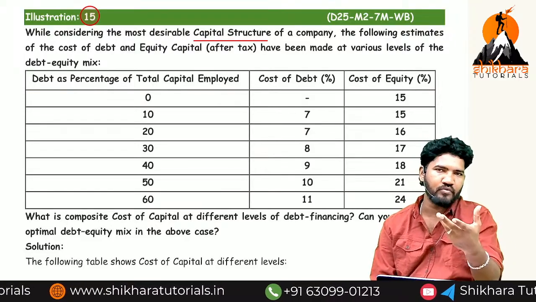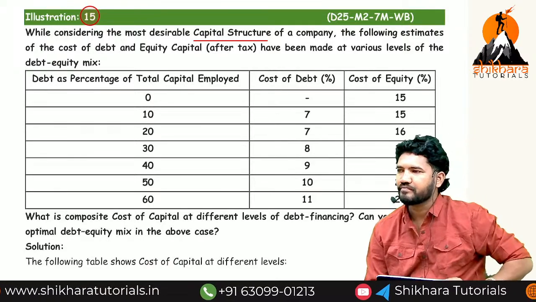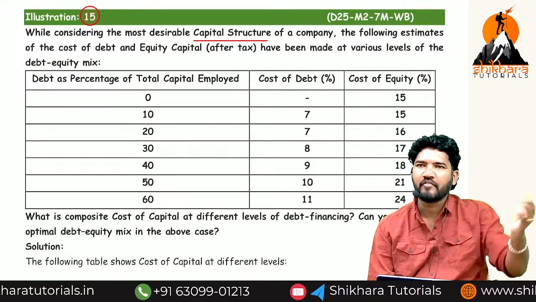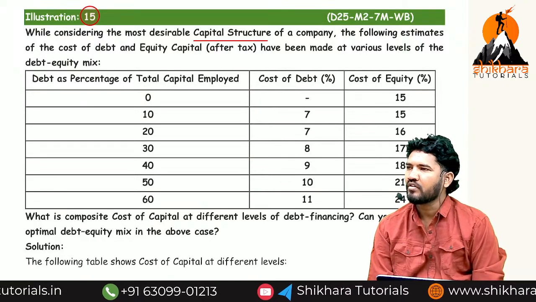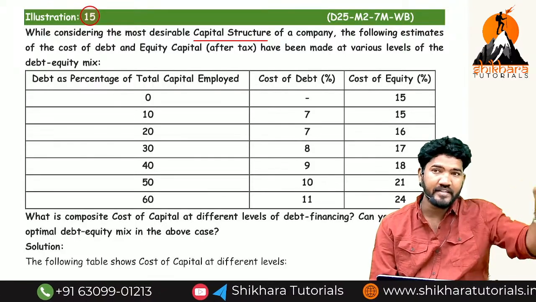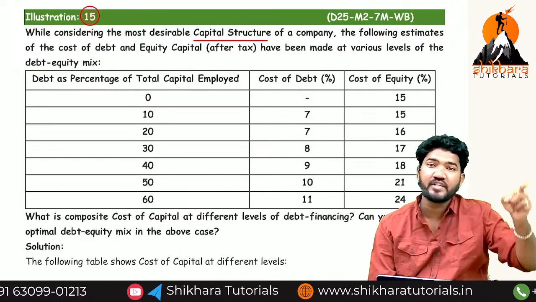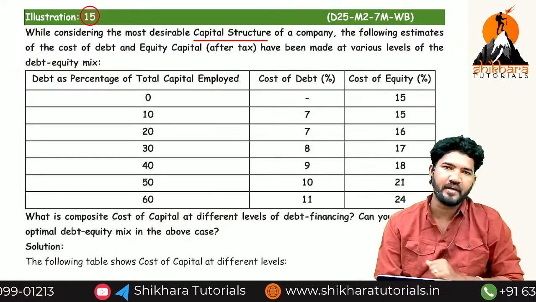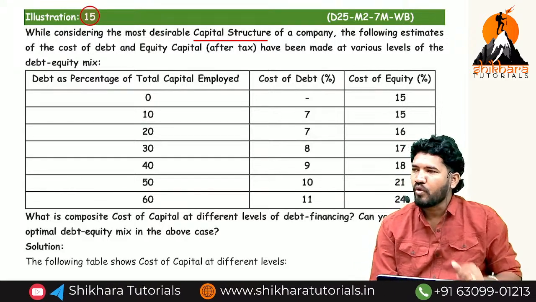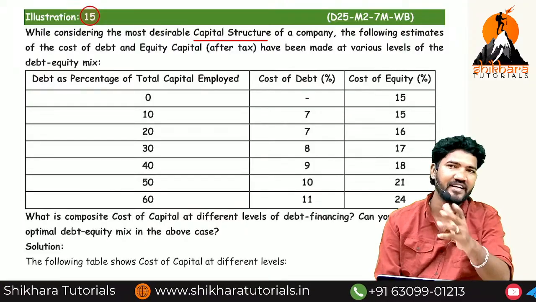Now, for option 1, I will say the disadvantages. If it is 80% equity, your ownership will be diluted. Then you are not an owner, the public will be the owner. Next, when it comes to the third option, 20% equity, ownership is not diluting, but debt is coming to the company, a huge risk. Irrespective of profits, we have to pay interest, a huge risk. Because of the huge risk, this is also not a benefit for the company. When it comes to 50% equity, 50% debt, it is moderate. From the ownership point of view, I am not losing that much. From the risk point of view, I am not losing that much. This is a theoretical explanation.